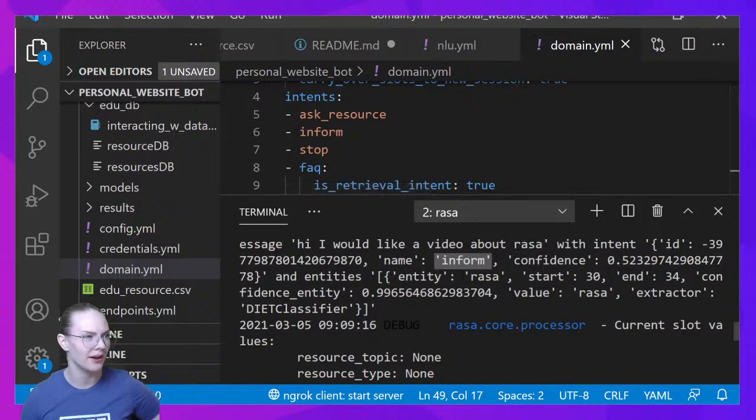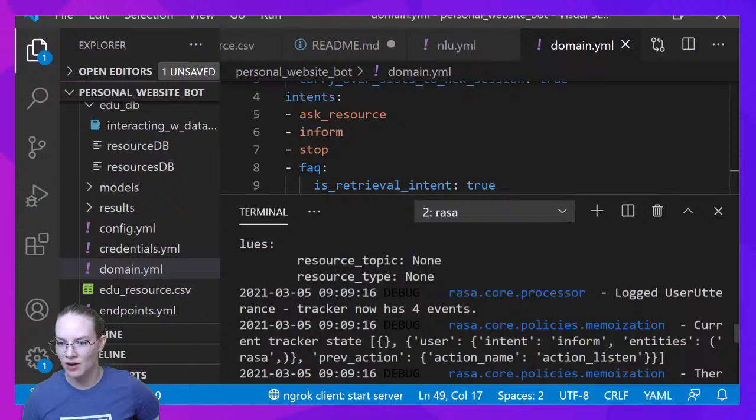So that's not quite right, but it's still triggering the action, so that's good. And it is only identifying the entity Rasa. It's not identifying the entity video, which it should be. And even though it identifies Rasa, it doesn't set the topic to be Rasa, which is also a problem. So there's something going on there.